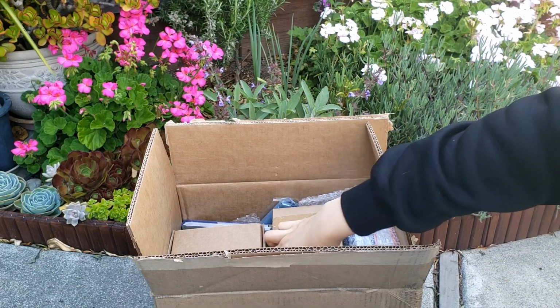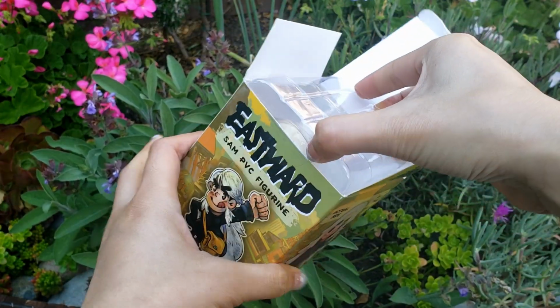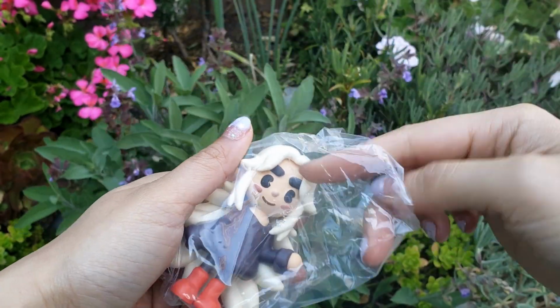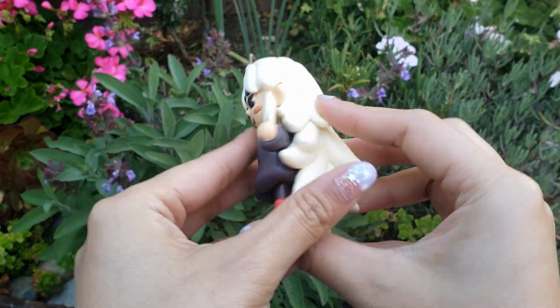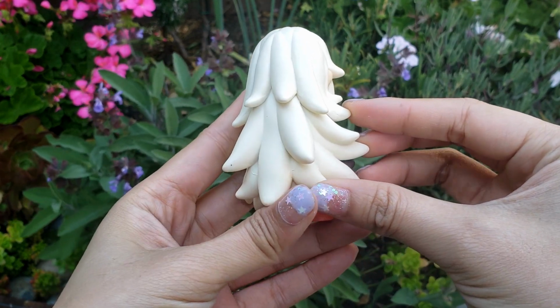Here we have the next item, which is the Sam figurine, and she's adorable. I love her hair. It is iconic and beautiful. And this figurine was designed and produced by Ian Zell and Kakahashi Games. It's made from PVC and stands about 3.14 inches tall. So it's quite small, but I think it's a good size for putting it on your bookshelf or desk or whatever you want it to be.